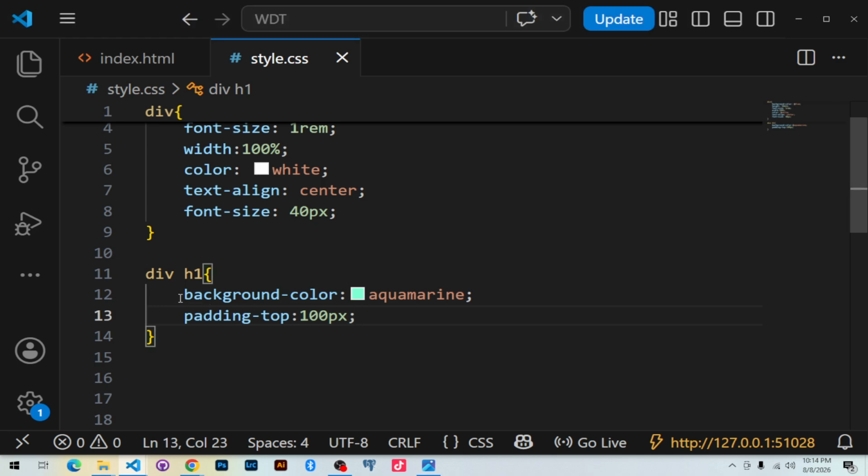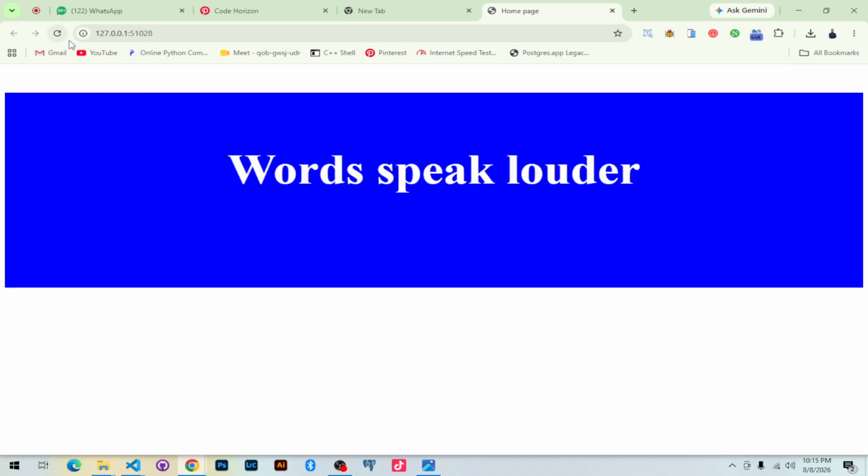If you don't have a background, press Control S to save. Go and check your website and see. If you don't have any background, see that I've just used padding-top as a technique to push this thing downwards. So keep it in mind. Understand that this thing is a box having a width and height, but the space surrounding it is what we call the padding itself. So we have padding-top, padding-right, padding-bottom, padding-left.